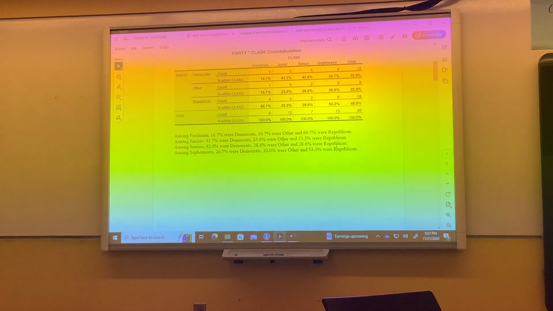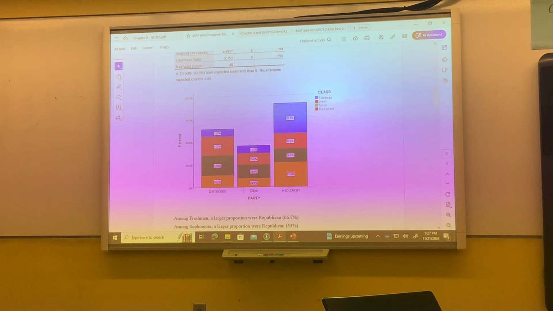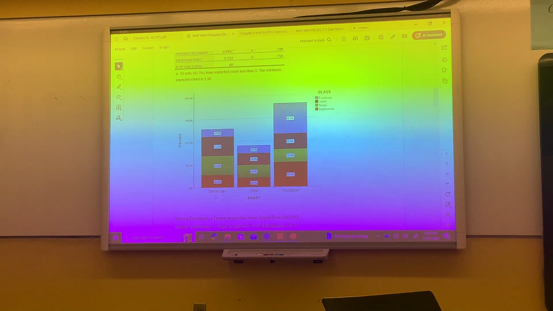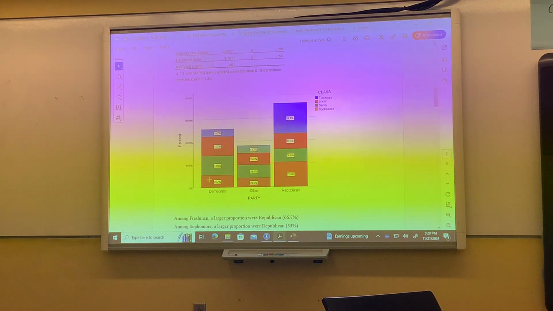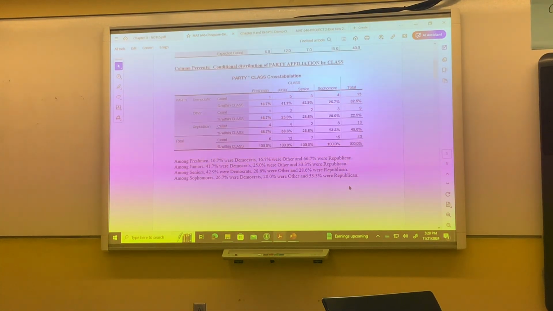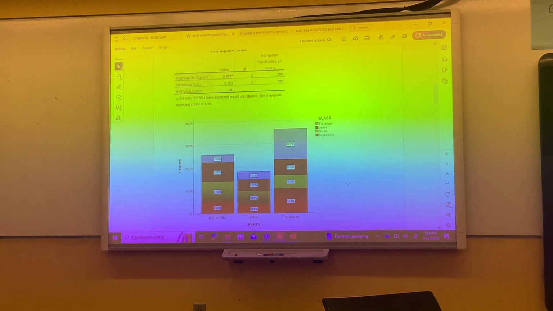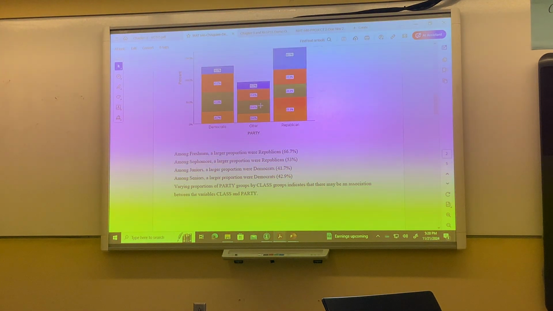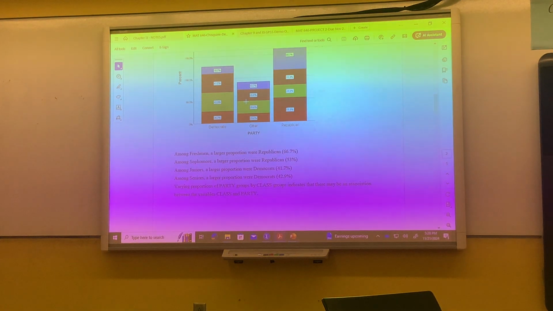Next group is your sophomore group. That's your orange color here. In the sophomore group, in the orange group, you have 26.7% Democrat, 20% other, 53.3% Republican. These numbers should add up to 100%, just as your table is adding up to 100%. Okay, so the same way you're going to check that this is looking just like your table. In other words, your segmented bar graph represents the table that you just created.